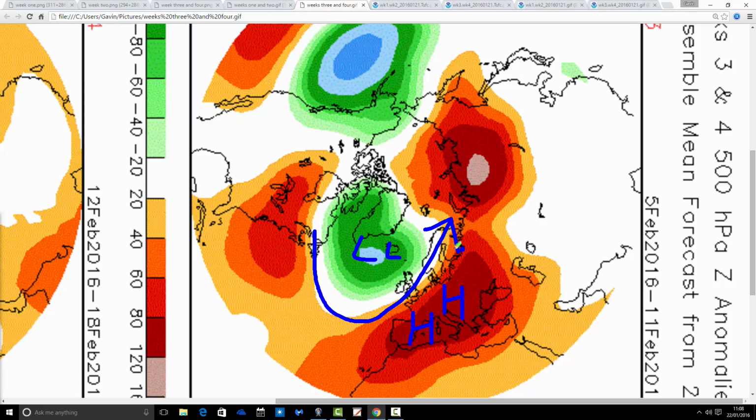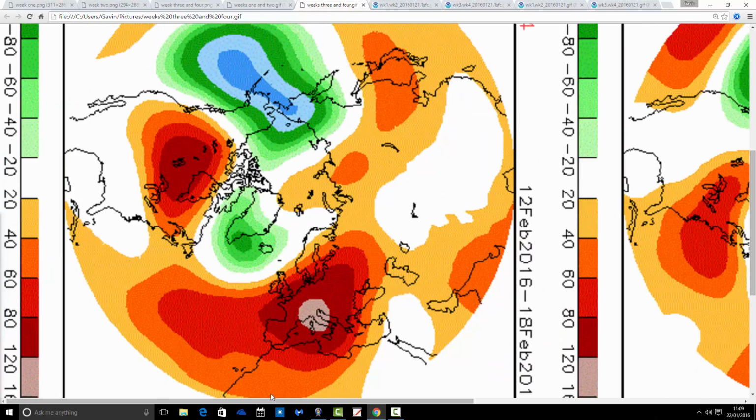And maybe turning a little bit cooler here as well, as cooler air could be coming around this trough, more from sort of Greenland and Newfoundland in the northern part of the Atlantic. So agreement there with the JMA as well. I think that as we move further on into February, it may start to turn cooler, albeit Atlantic driven.